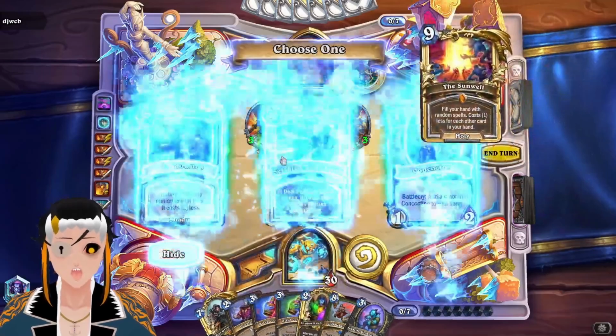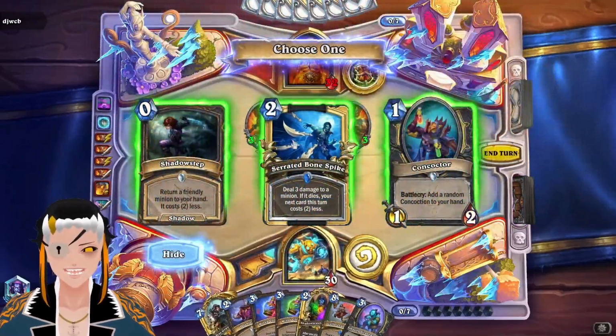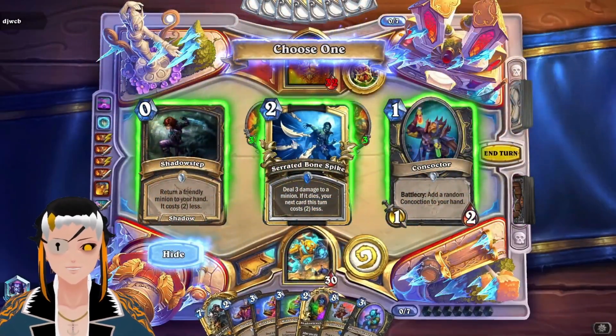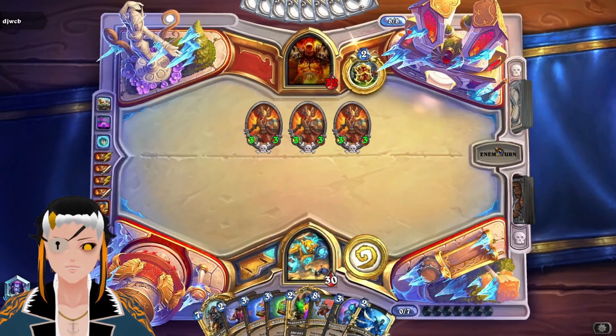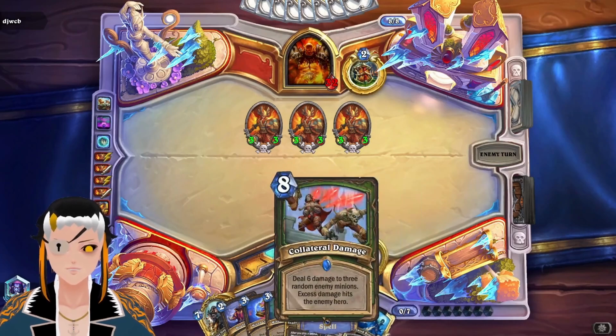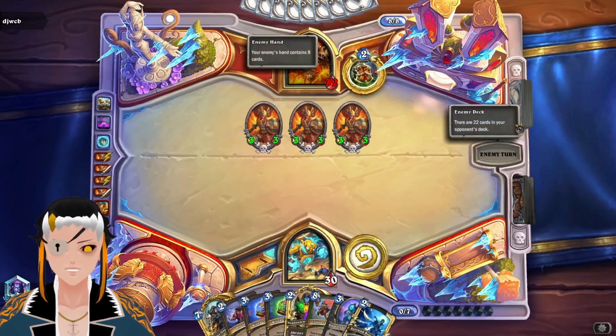Holy shit, we actually hit 2 of the best cards out of their deck. Alrighty. Let's go for Serrated Bone Spike for next turn. I think we'll probably use the 8-cost hunter spell that I can't remember his name, colossal damage.